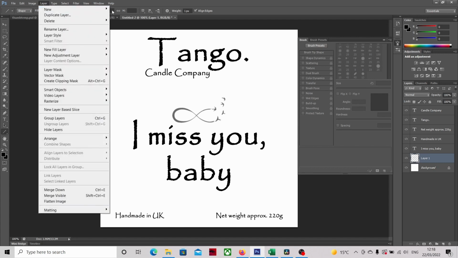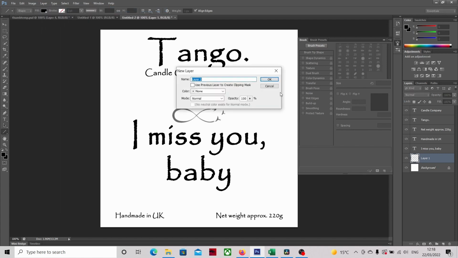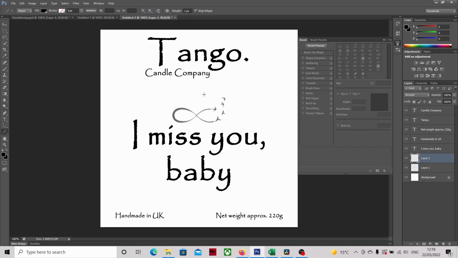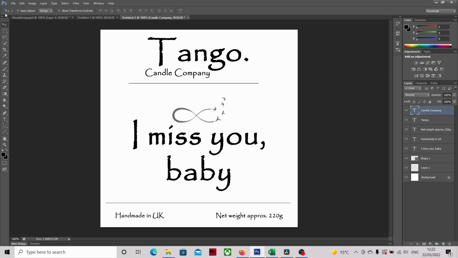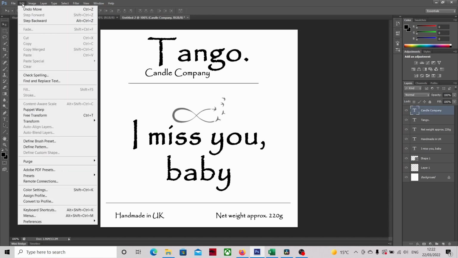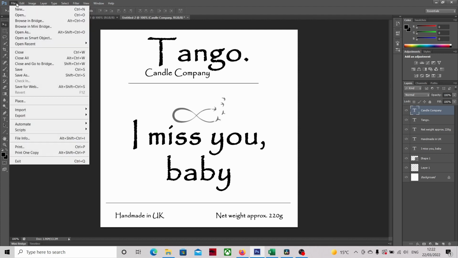So again, new layer, alright. And I'm going to do some line here as well. Okay, I sort of like it, so let's export it.